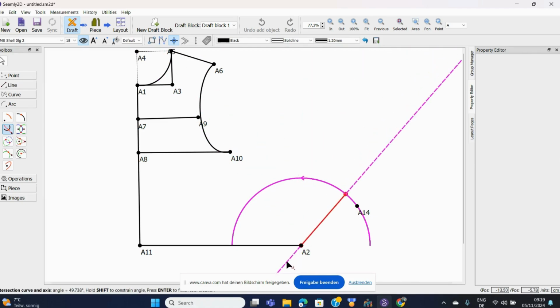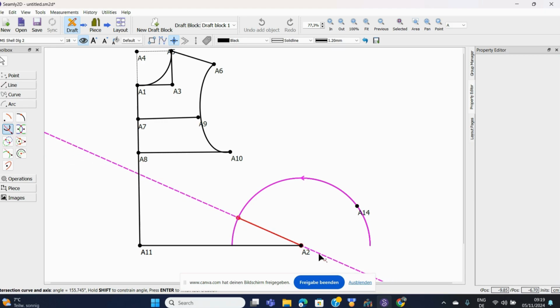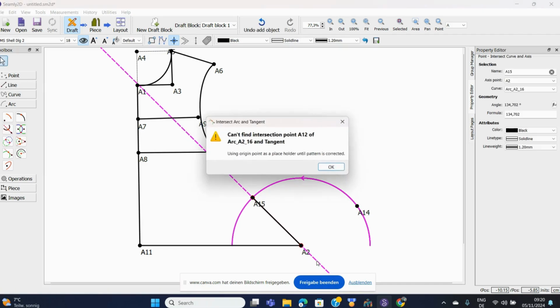So when you get the line, you can shift it anywhere you want. So it depends on whatever pattern you're making that you can use this. You can create intersections on your arcs or whatever, in whatever position that you want and at whatever angle that you want.